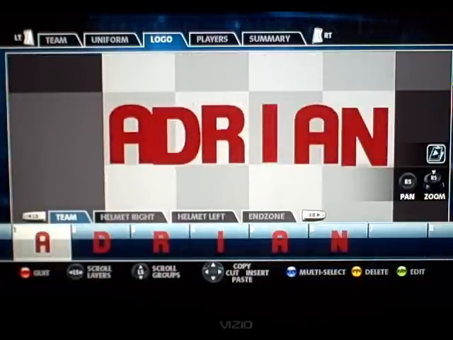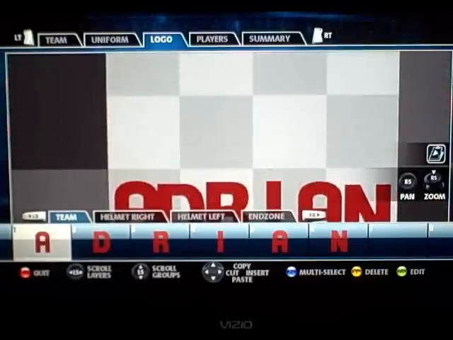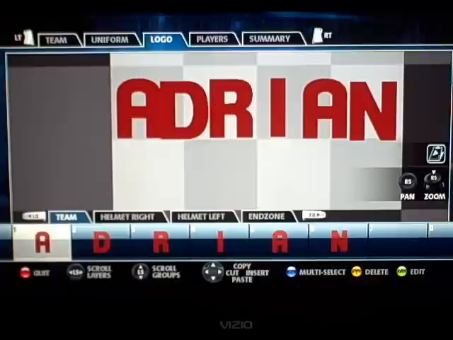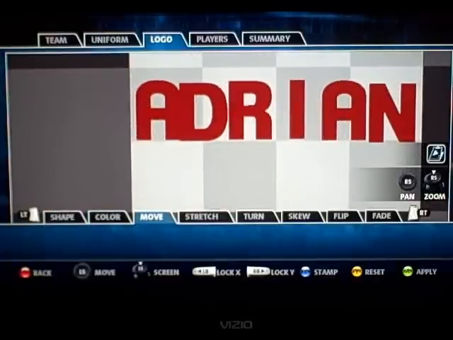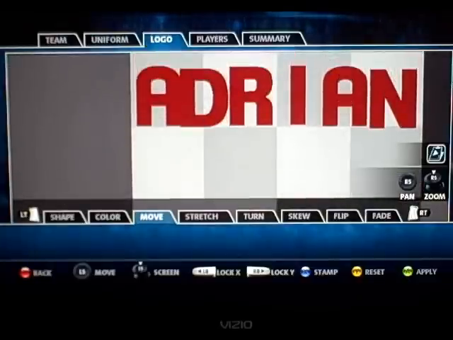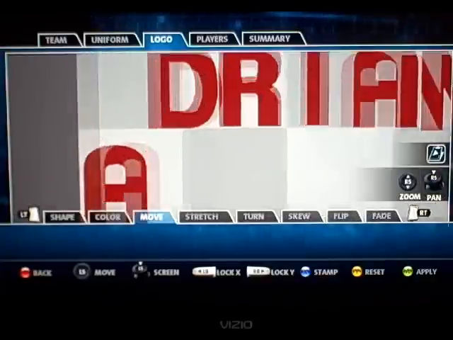Now from here I can use, I don't know if you see the checkered background, to help me align it correctly. So what you do is hit A to edit the first layer, right trigger to go to the move option, and I'm going to move it down to the bottom, kind of line it.